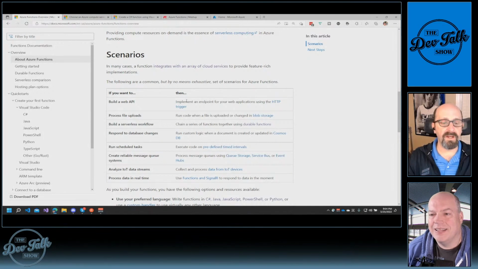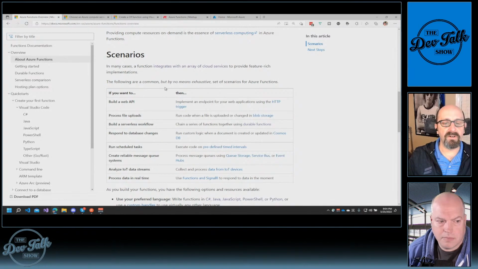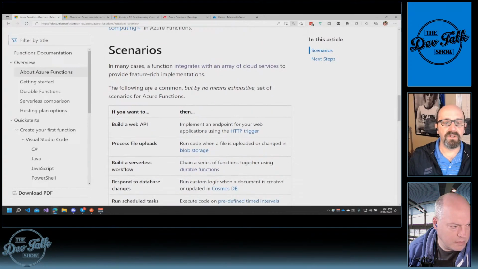The other cool thing about function apps is that they have different kinds of triggers, right? An Azure App Service is basically an HTTP trigger, if you want to call it that. You make a request to the service, right? It's HTTP based. But with function apps, there's a bunch of different things, and actually you can see some of them here on the screen. So they talk about different scenarios. On the screen I have up here now, I'll try to blow this up a little bit to make it a little better.